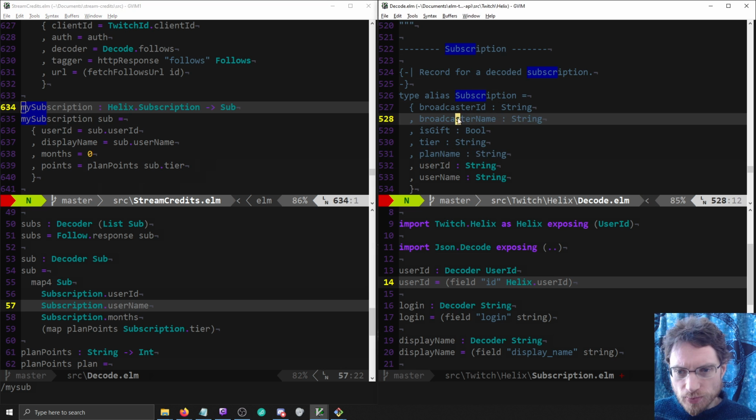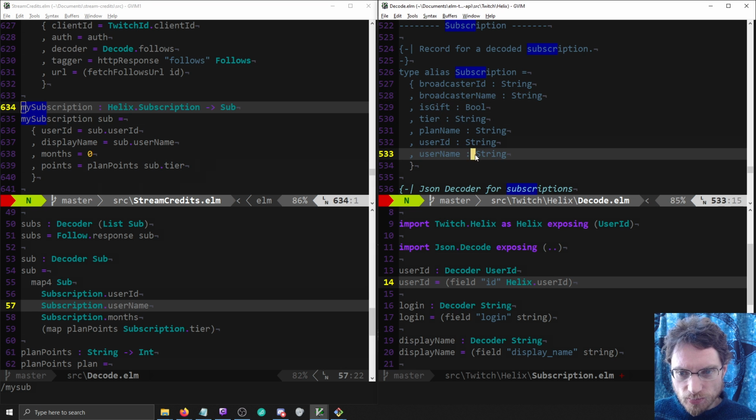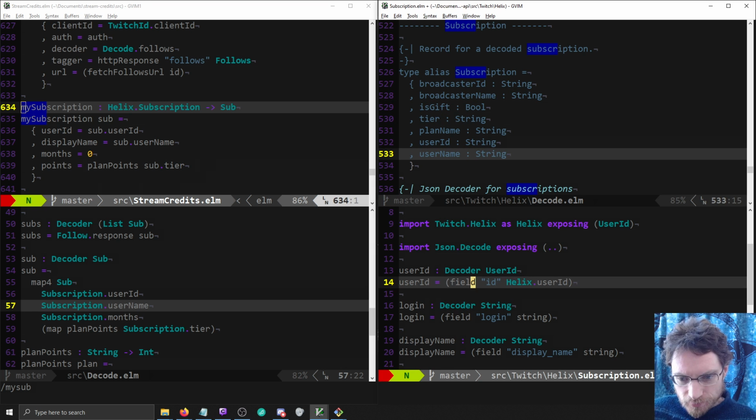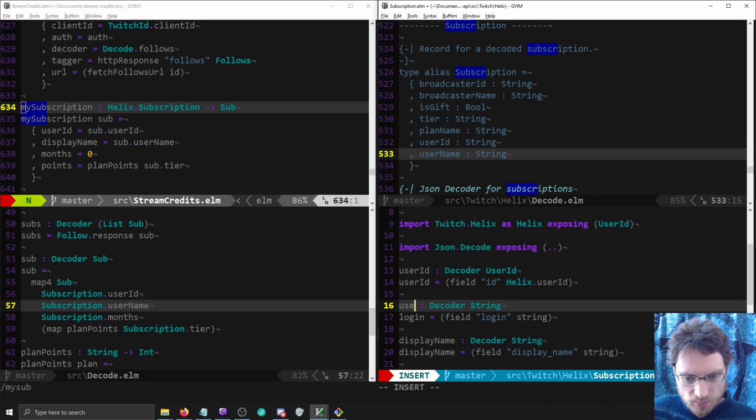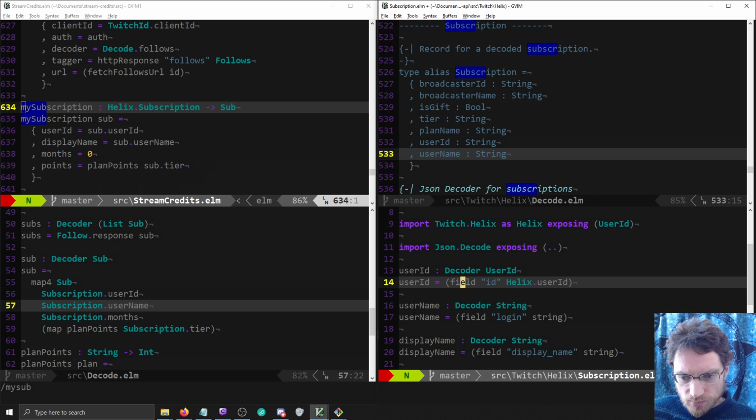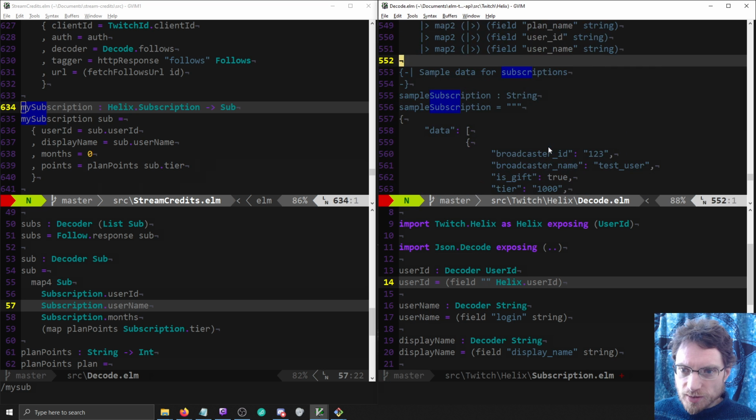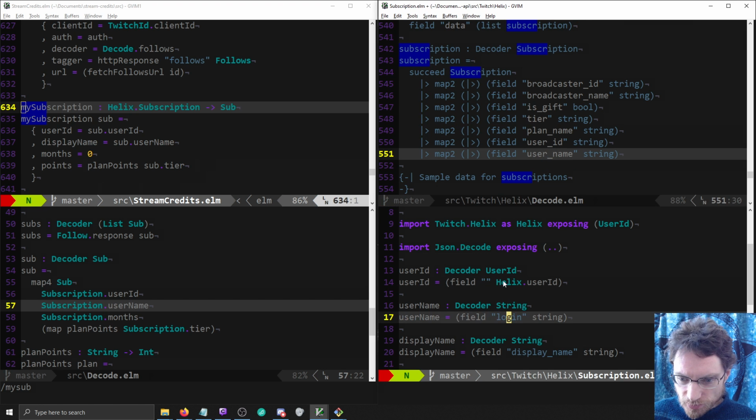Oh, okay. Broadcaster, the user subscribing to broadcaster. Got ya. User ID, username, which is in fact user ID and username.